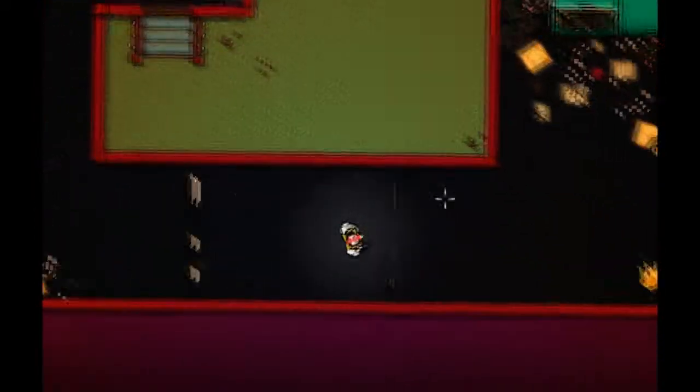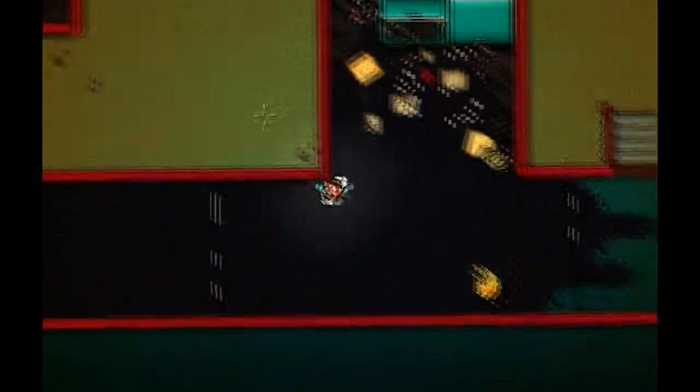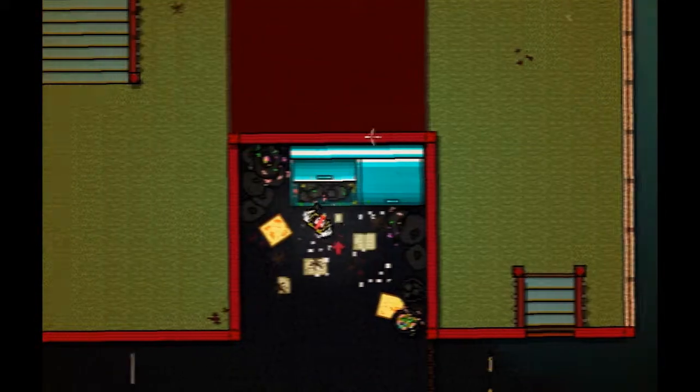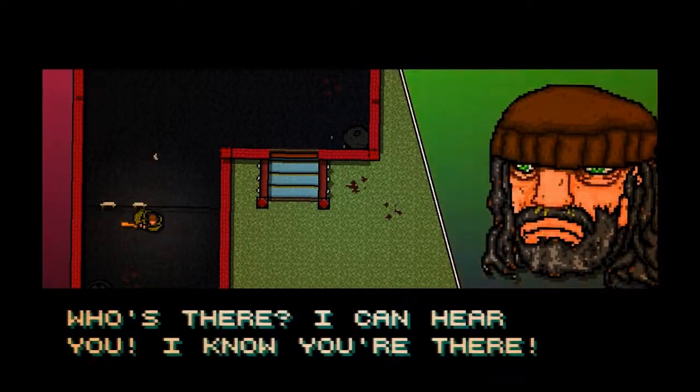Where is this place? Knock over these things. Knock over this barrel of fire. What is the point of this fire anyway? There's one here as well. It's kind of a waste, isn't it? Anyway, who's there? I can hear you. I know you're there.